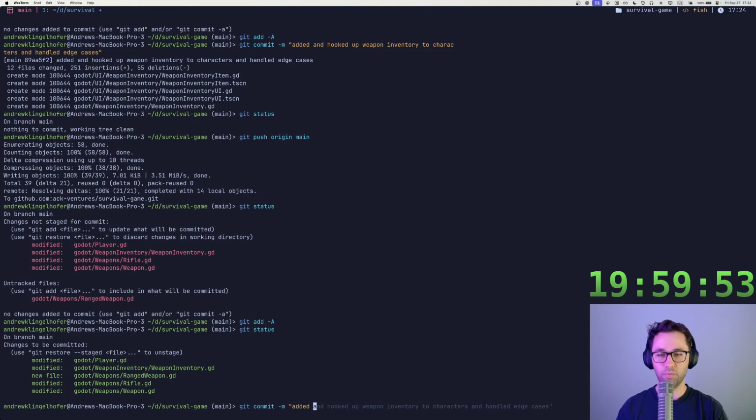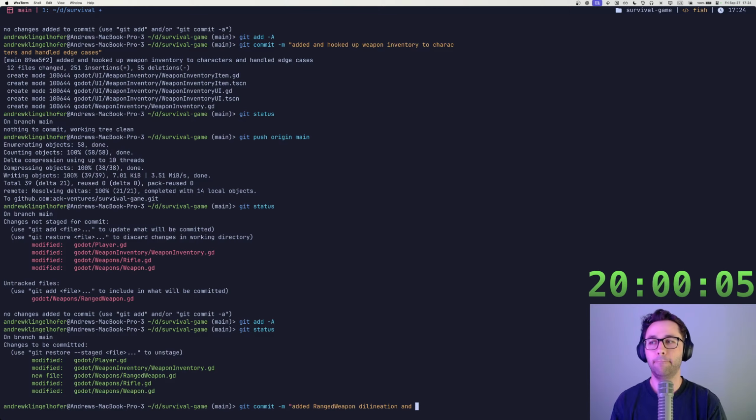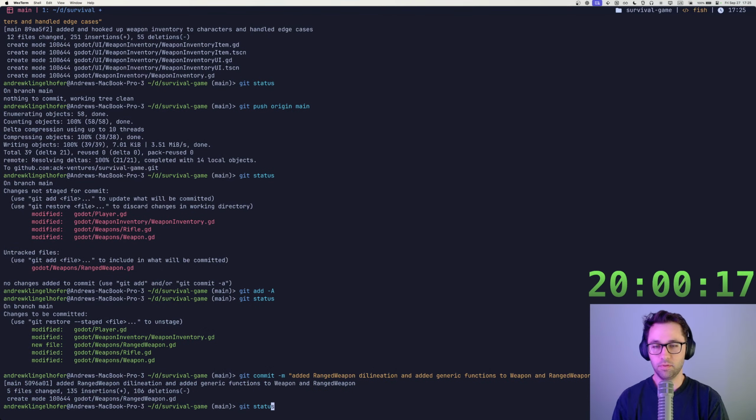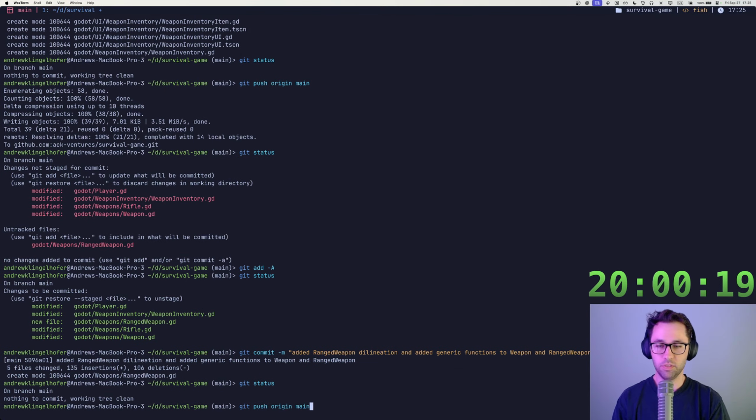Added ranged weapon delineation and added generic functions to weapon and ranged weapon. Cool. Let's push this.